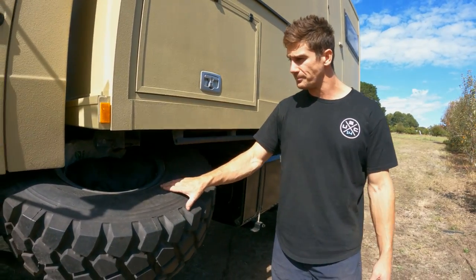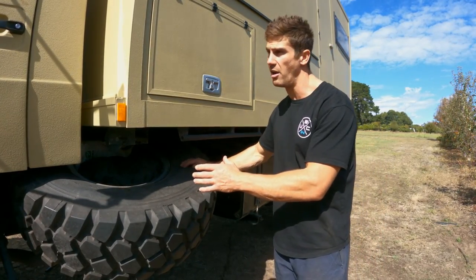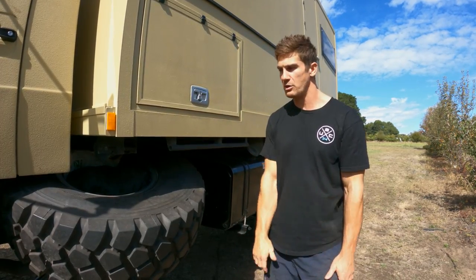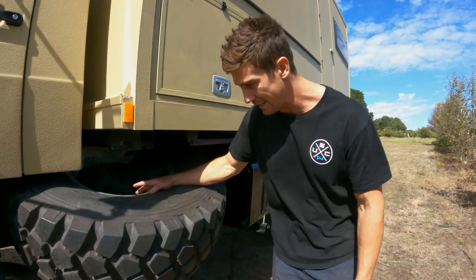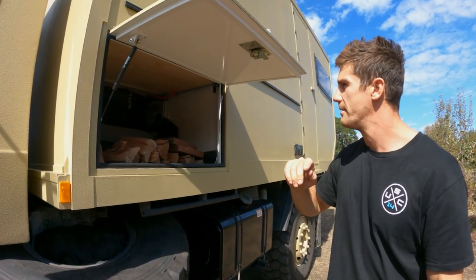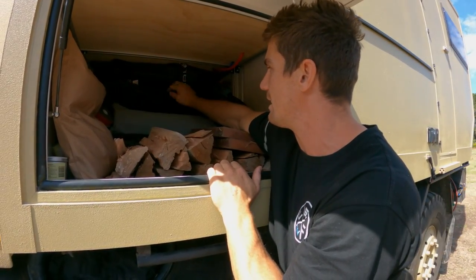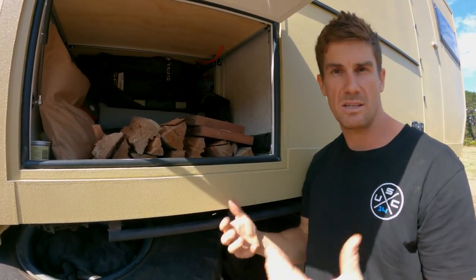We have our spare tire - another brand-new BKT 395 sitting in the stock spare tire cradle. We absolutely did not want to put it on the back of the box or on the roof of the cab, to keep all our weight down nice and low, which we've achieved. We do off-camera stuff and don't want to feel tippy at all. In here we've got a couple of kettlebells, some gym equipment, and a spare tube for the tire. In the back I've got a full Saber recovery kit with basically all kinds of things: paint, fluids, all my spares.